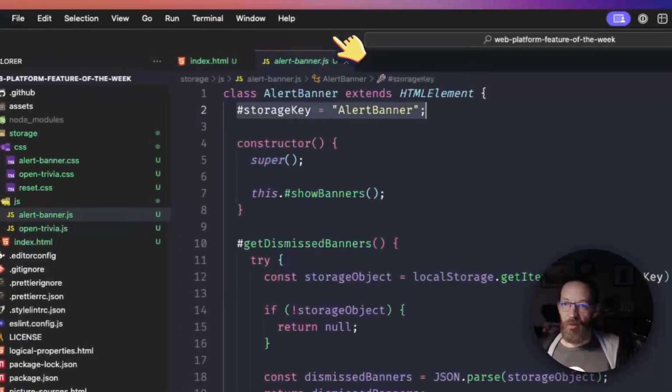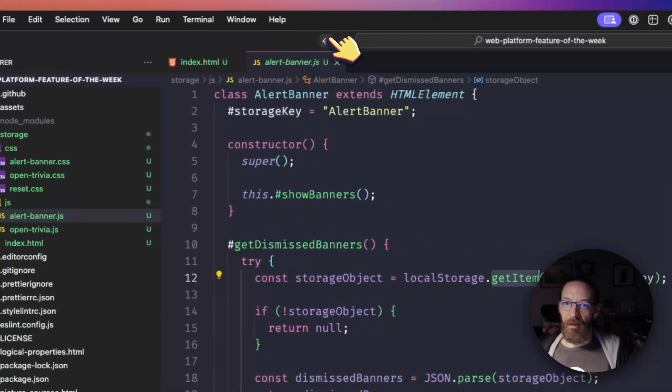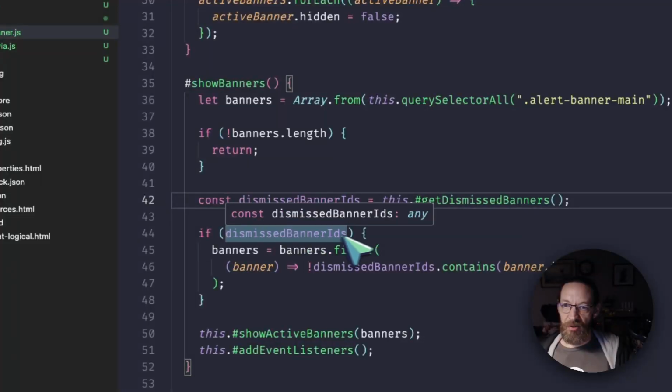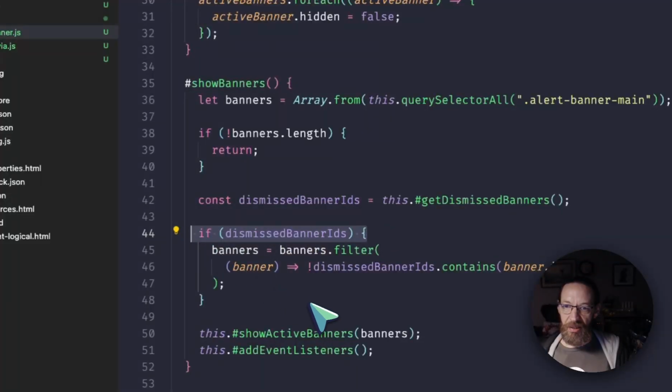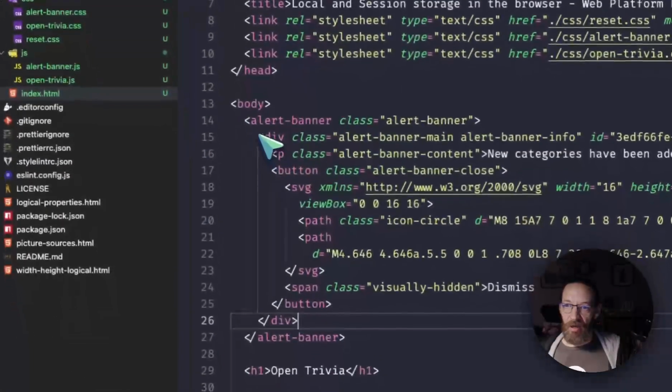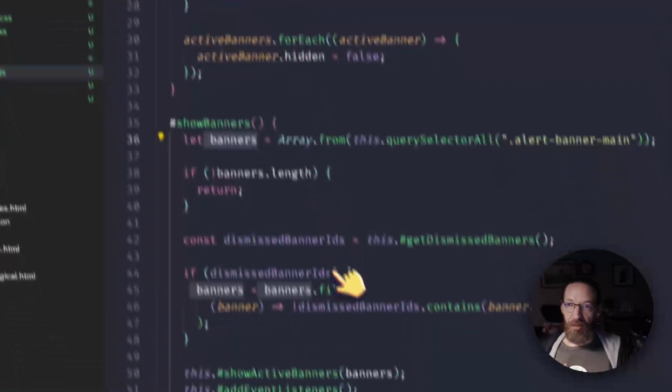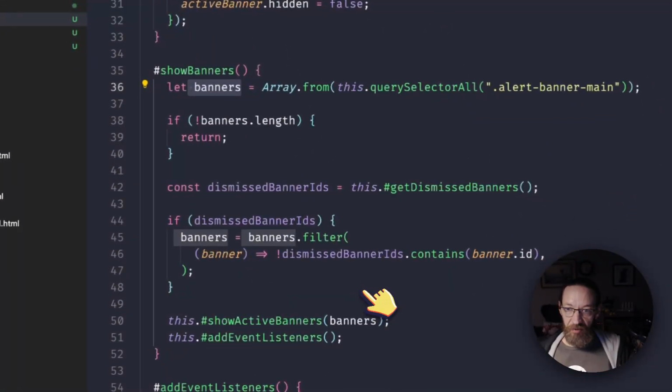So if we go back, we have our dismissed banners. If we have our dismissed banner IDs, now we're just going to filter the banners that we got from our page, because here I only have one banner, but I could have more than one. Some of them might already have been dismissed, so we're filtering those out.